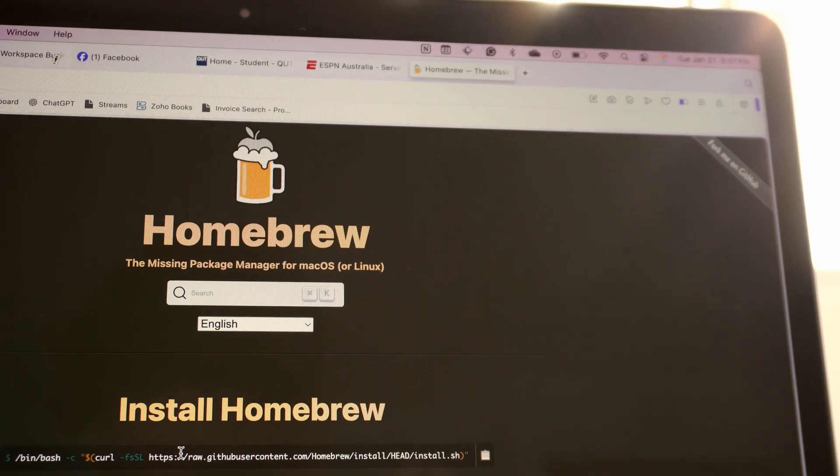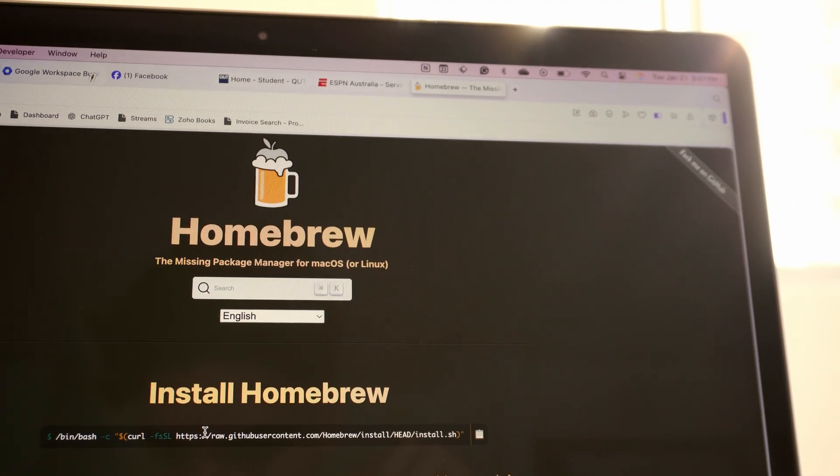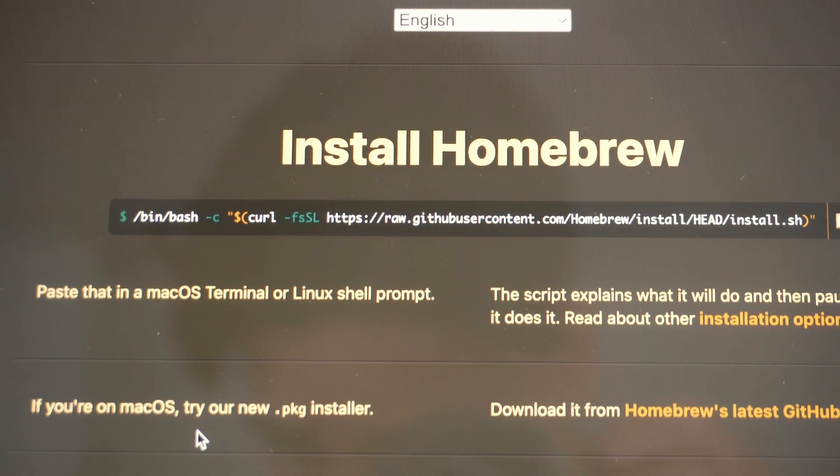Another tool I use for software development on my MacBook is Homebrew — a package installer for software developers. If you have a Mac, you can download Homebrew within your terminal, and from there start downloading a bunch of things using brew. Homebrew is the package manager that allows me to install things directly from the Warp terminal. It is a must-have for developers using Macs. If you're new to computer science and have a MacBook, download Homebrew — it's free, grab the latest version and start downloading the packages you'll need.